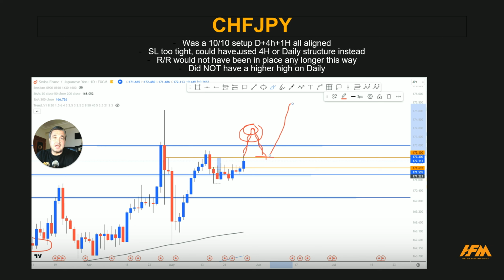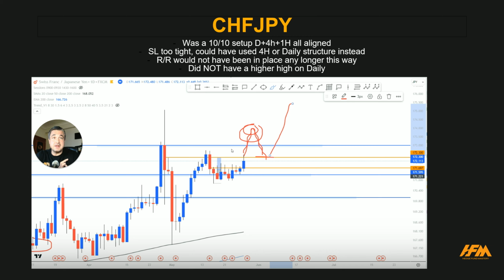And now you could ask yourself, okay, if I had used a stop loss on the 4 hour or the daily structure instead, maybe the price comes back down to these areas here, to these levels, and then the trade would have been in. However, then the risk reward for my target would not have been in place. So that's not really a better solution to the situation, right? So I cannot tell myself, hey, had you used a lower stop loss, this would have worked out. No, if I had chosen a lower stop loss, then my target would have been off. So that's not something that I could have done differently or done better, basically.